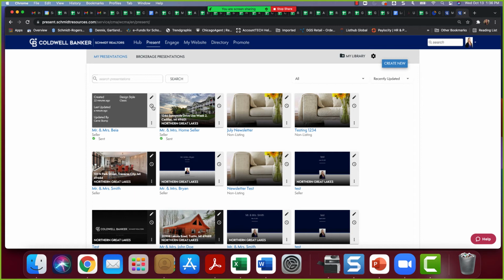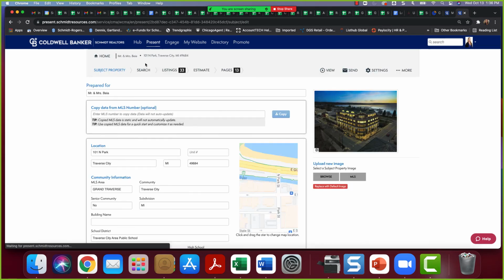And then when you hover over the little clock, it pulls up information about that particular presentation. It tells you when it was created, when it was last updated, if you have assigned a co-presenter, who's the last one that updated it, and if it's a classic or luxury. So hovering over your little clock there gives you that opportunity. Again, if you click the pencil, it's going to take you right back to those 5 steps here that allow you to always go back in and change, move, rearrange whenever you want to. And your home or your present button is what gets you back to your present dashboard.